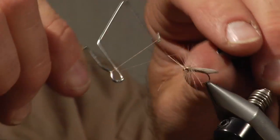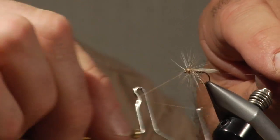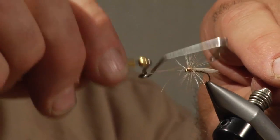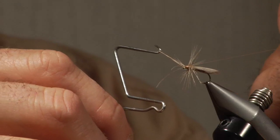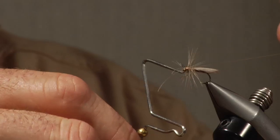If there's caddis around and there's been spent caddis in the evenings on occasion, you can fish this in the mornings or to a hatch and fish will pick it up because they've seen them before, and it's a much nicer bite than a size 20-something midge. But if fish are used to seeing them, they'll pick them up during the daytime as something that died during the night and has recently washed offshore and now becomes part of the food chain. I'm going to finish this.